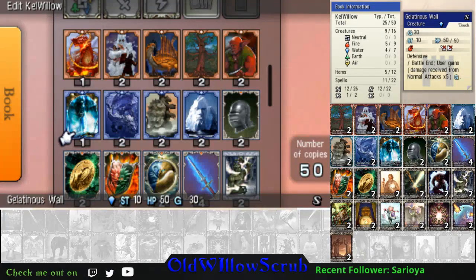Now we're into our water creatures. We have one gelatinous wall. The reason why you see weird things like one of the drakes and then one gelatinous wall is this is literally the book that I use. Okay, you don't have to use this. This is just to show you what you could use. Never follow a book exactly like you see.